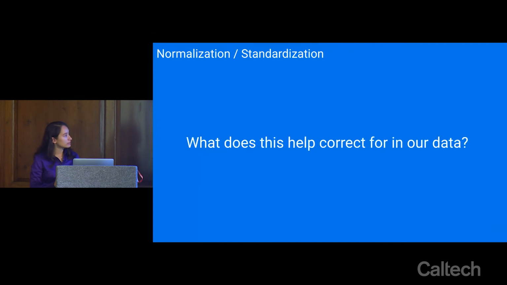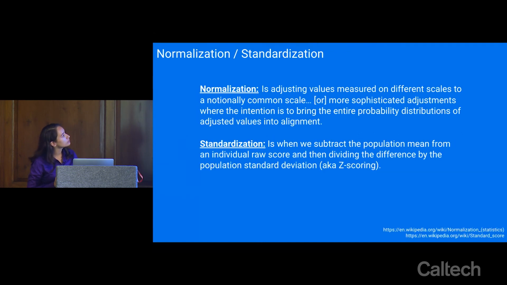I had an equation, but I guess it didn't show up. I will update the slides. Does it show up on yours? No, maybe? Okay. Anyways, I'll make sure the equation shows up. The equation is z, which is the z-scored value, equals x minus the mean over the standard deviation, where the mean is the population-level mean and the standard deviation is the population-level standard deviation. So z equals x minus mean over standard deviation. And I will update the slides to have that.